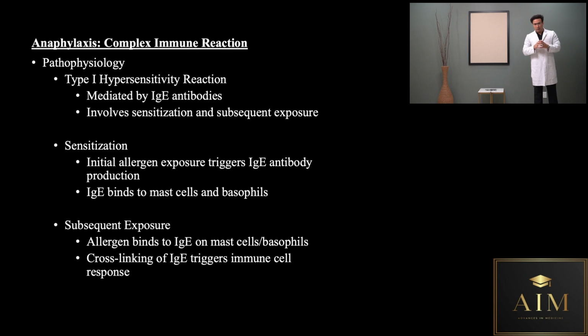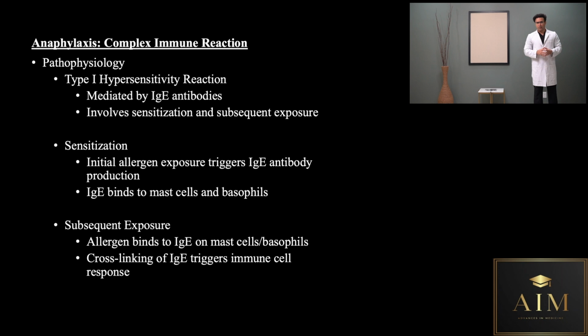Before the dramatic onset of anaphylaxis, a crucial process called sensitization must take place. This process begins with the initial exposure to an allergen, which is essentially the trigger for all that follows. When the body encounters the allergen for the first time, it sets in motion a series of events that will lead to the production of a specific type of antibody called IgE. These IgE antibodies are designed to recognize and remember the allergen they encountered. They bind to receptors on two types of immune cells, mast cells and basophils, which are strategically scattered throughout various tissues in the body.